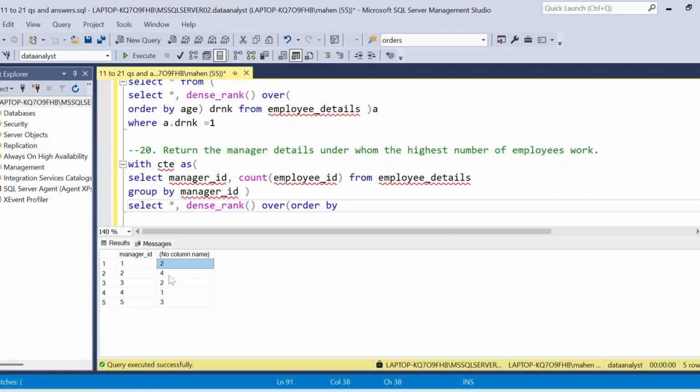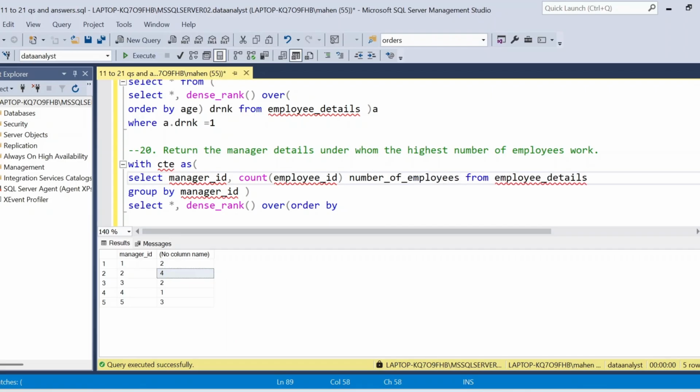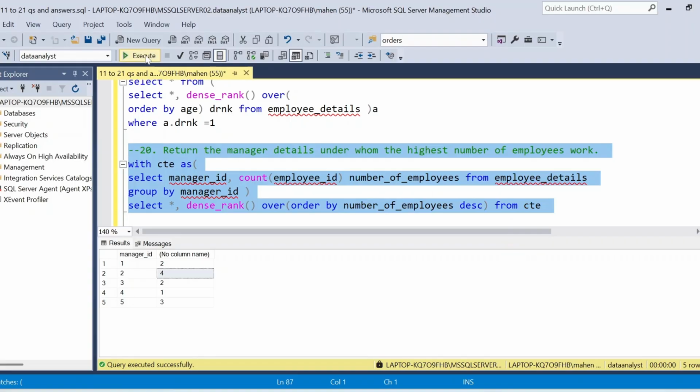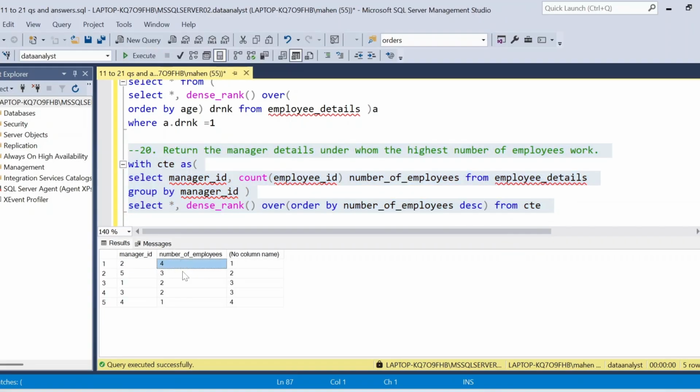On this particular column, the number of employees, in descending order, from CTE. Now if I execute this one, that's going to allocate rankings on the basis of the number of employees.